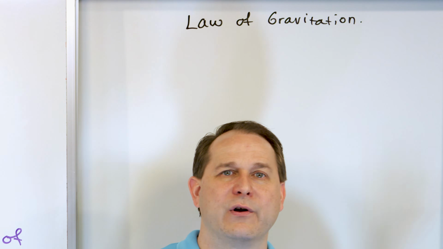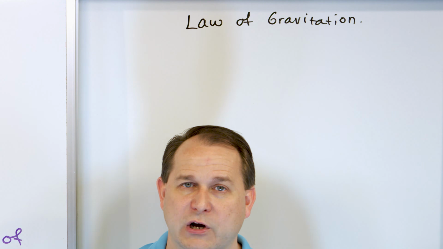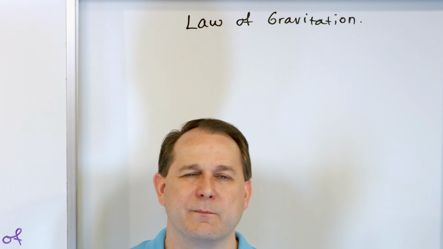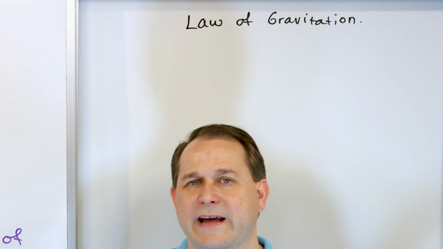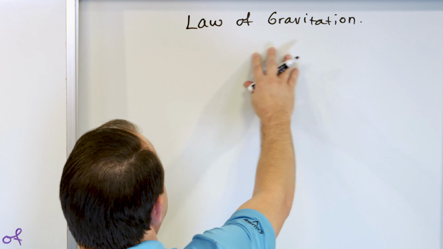However, we now know that Einstein's theory of gravity is more accurate and it's much more complicated than Newton's theory. But for most purposes, the law of gravitation Newton came up with is perfectly fine. So we're just going to talk about this one, even though we know Einstein's theory of gravity is a little more accurate than this.